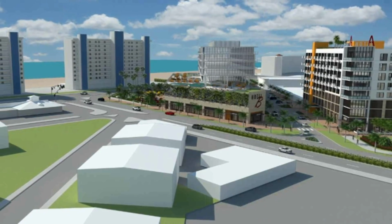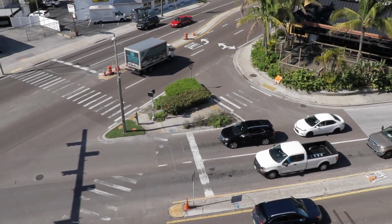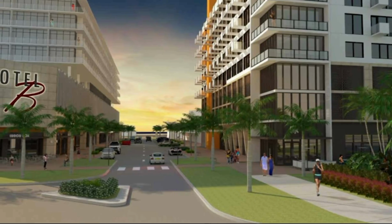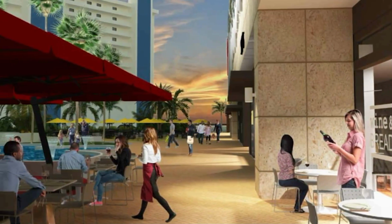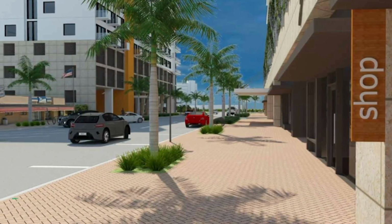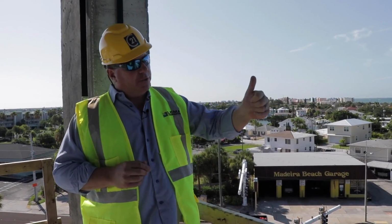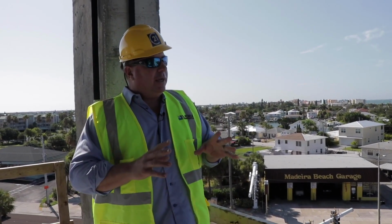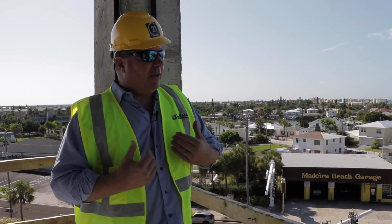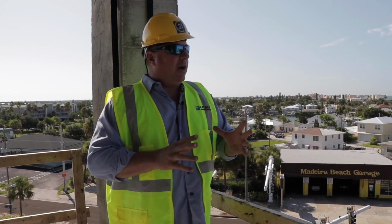Now Madeira Way, which you're looking at right here, which is now a 4-lane road, is going to be converted down to a 2-lane road, and the shops and the restaurants are going to converge with 20-foot wide bistro style flowing sidewalks. Now this is the image of what's going on here. So on this triangle will be 40,000 square feet of retail, restaurants, shops, bistros, really cool, nice, higher end, great places to come for locals like ourselves who live here, and tourists who are getting a whole different experience. So that's what's really going on here.